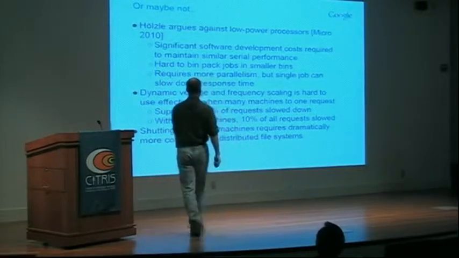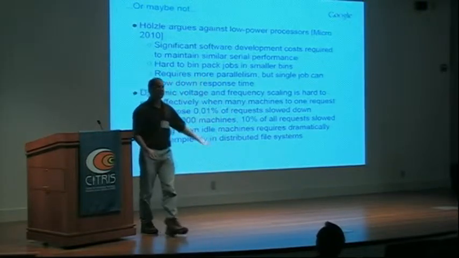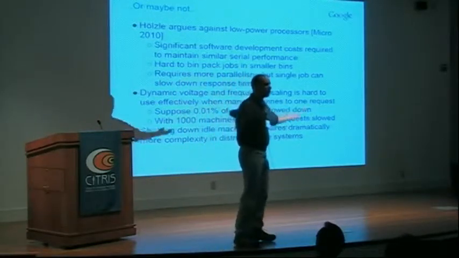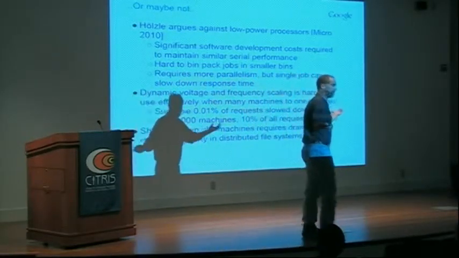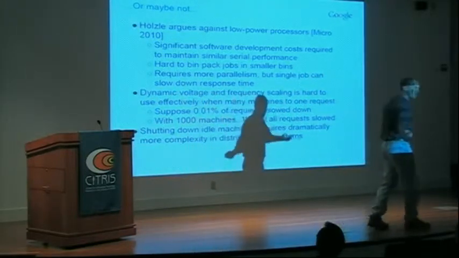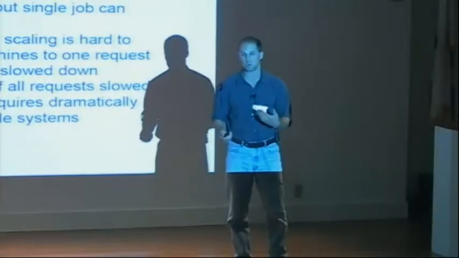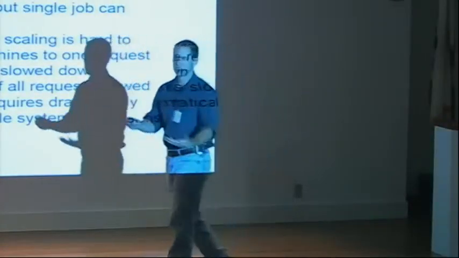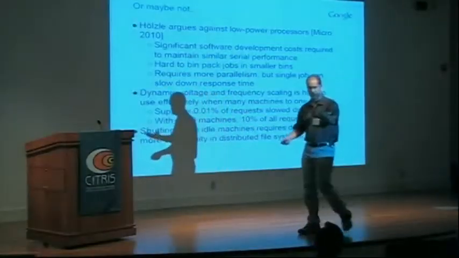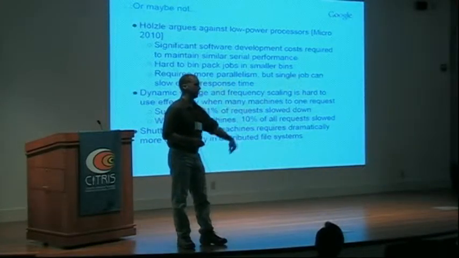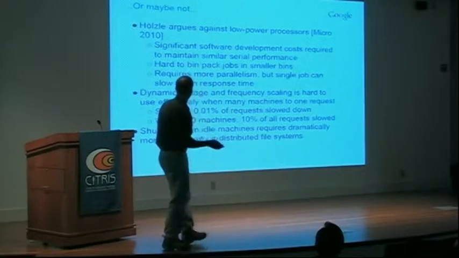All right, shutting down idle machines, again, makes a lot of sense unless you've done something like Google has, of putting disks on all the machines so you can have a distributed file system. And if you have a distributed file system with your disks everywhere, you can't just shut them down all over the place, because writing gets a little hard. Oh, you could shut down all the ones and still read fine from your replicas. Yes, so how do we write? We'll work on that later. Right, okay, that's usually a trick.